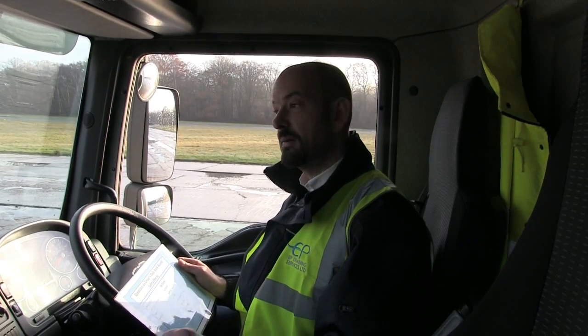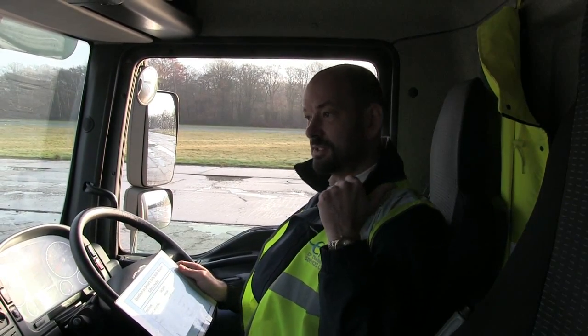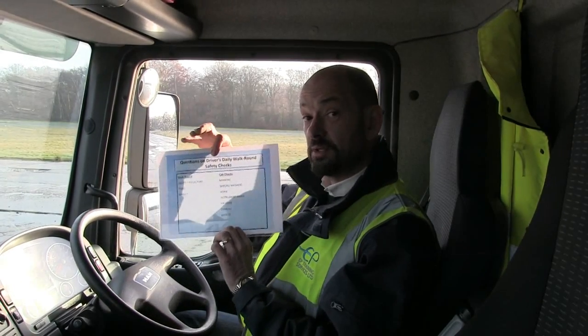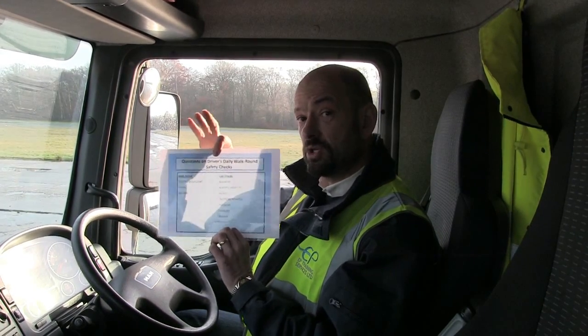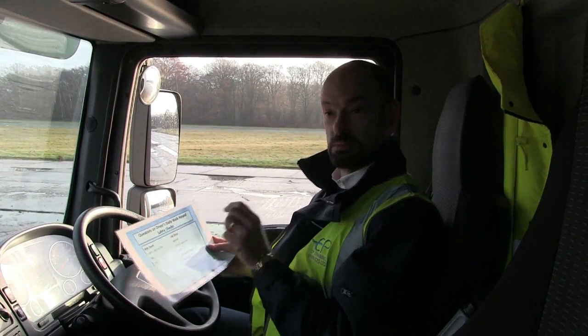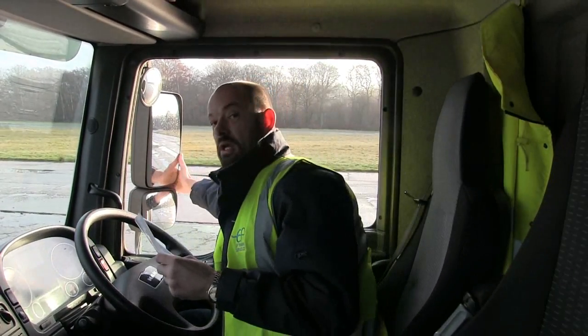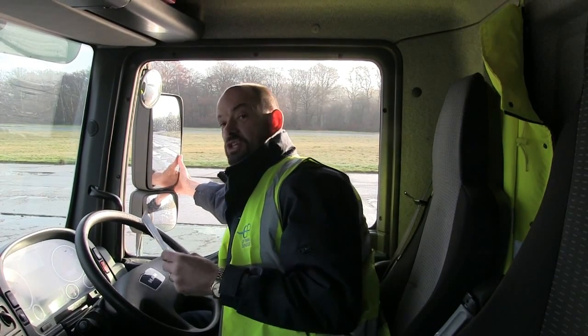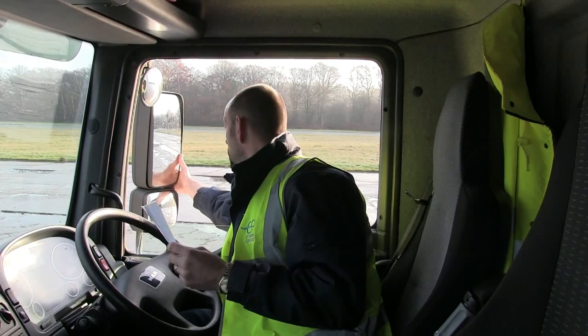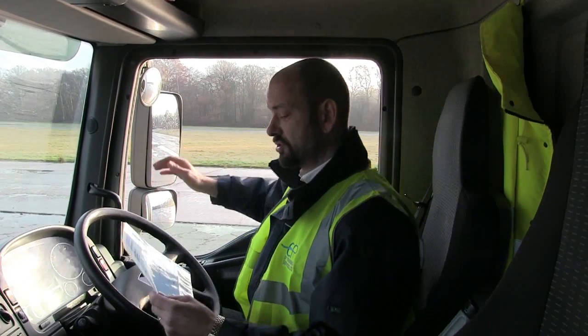Okay, so something else about driving a vehicle for the first time, you might want to do a cockpit check. So as per the last test, and this test as well with the new questions, you can use your crib sheet. Okay, if necessary, make sure you use it. It will help you. So cockpit check, mirrors. Okay, we're going to make sure they're clean, they're clear, they're in the correct position. Move them to make sure that they are fixed, okay, and in good condition.